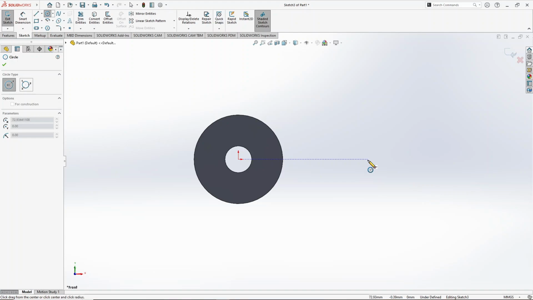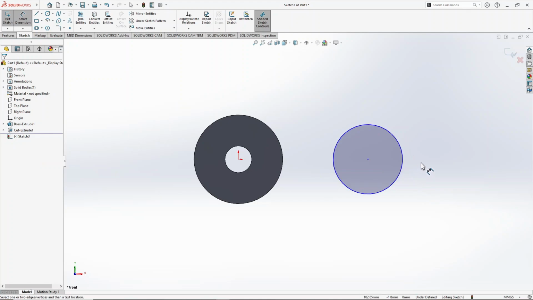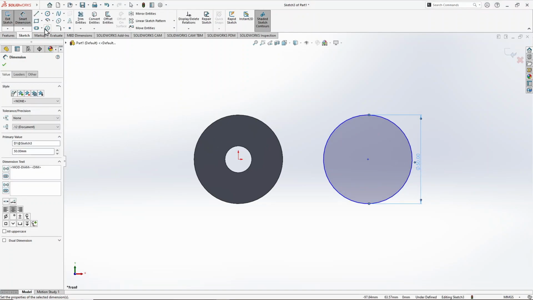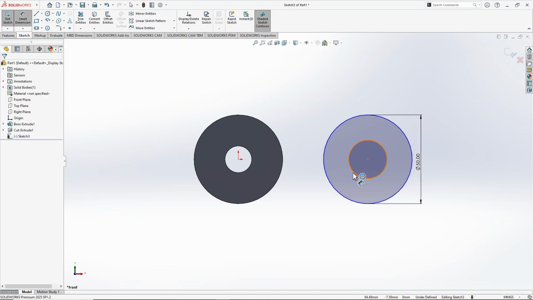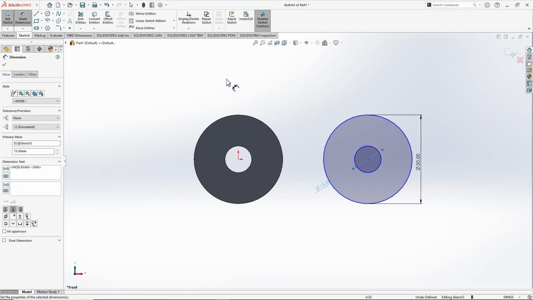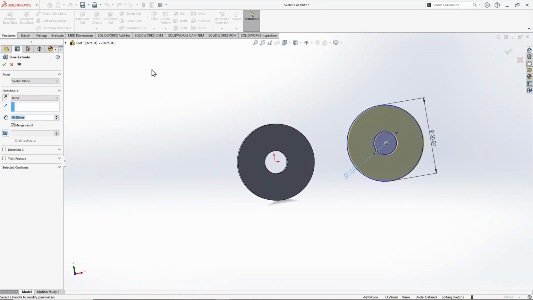So left click here, give it a dimension of the same 50 mm diameter, press enter, again select circle, choose the center, give it a dimension of 15 mm, press enter, features, extrude it up to 10 mm, click OK.